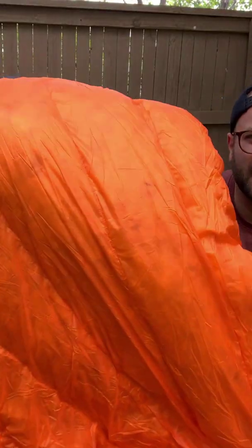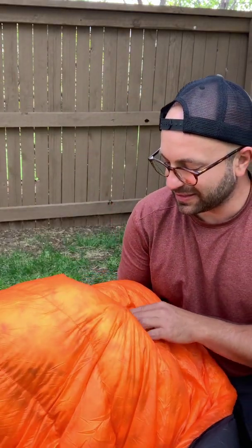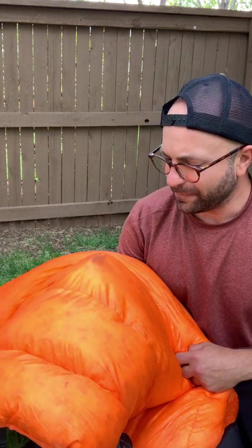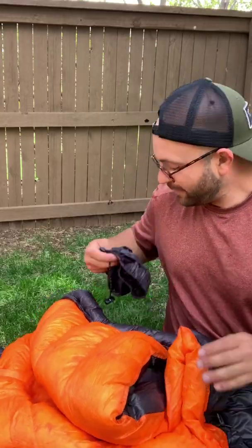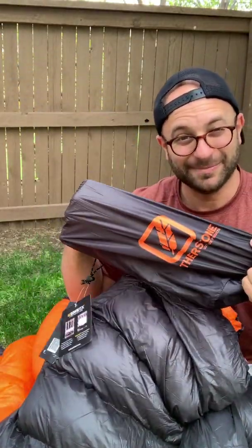I don't know if you can tell, but I can actually see the feathers through the bag. There's some white, some black, which makes kind of a camo effect. What I like about that is it tells me that this is for sure down. There is 850 fill power down in this bag. They aren't selling me something that they lied about. So yeah, that's it. Now for the biggest challenge, getting the bag back in here. Really?